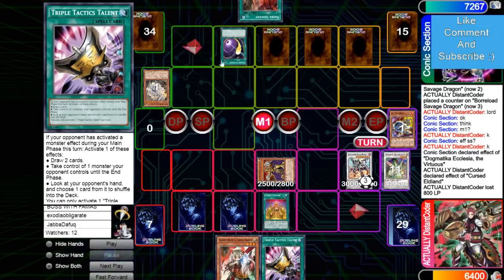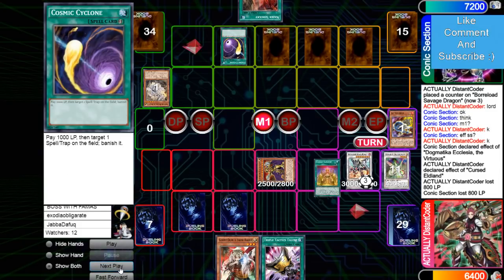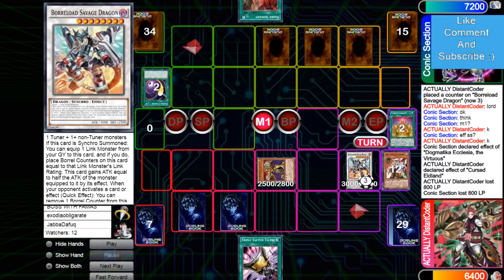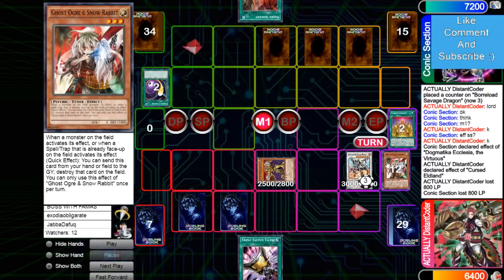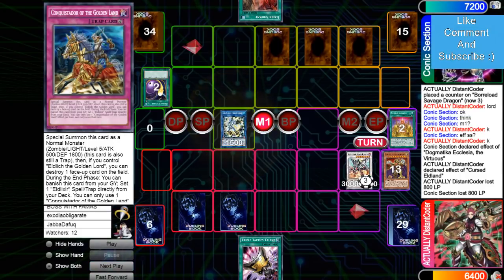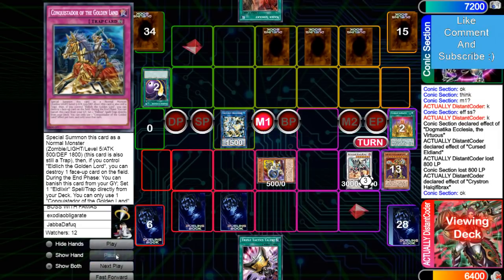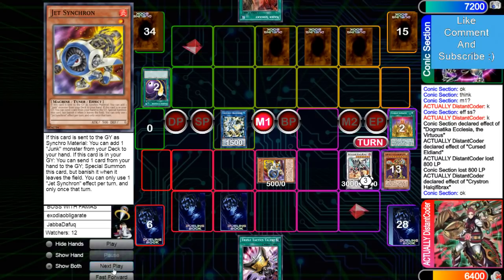Cursed, pay 8, feel great. Cosmic, pay 1,000, feel better. Normal summon Ogre, he doesn't fall to the Savage negate right there. You definitely don't Savage negate. Normal Ogre, link in the Needle, then Needle effect. This opponent has 2 interruptions, brings out Jet.